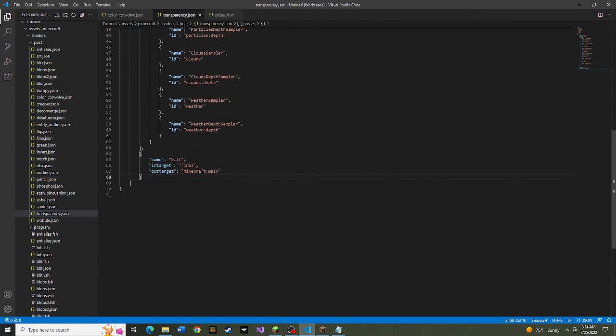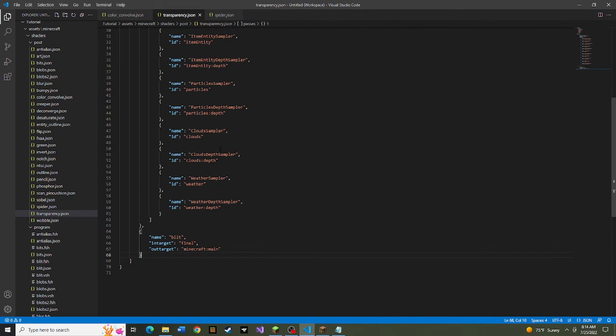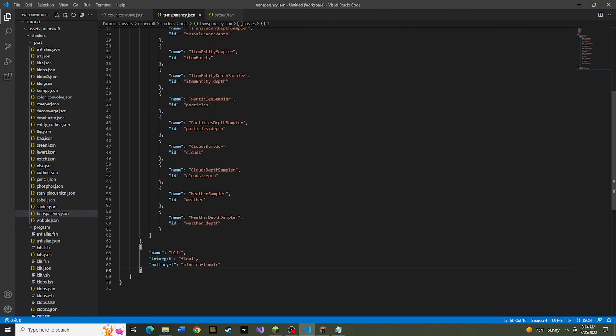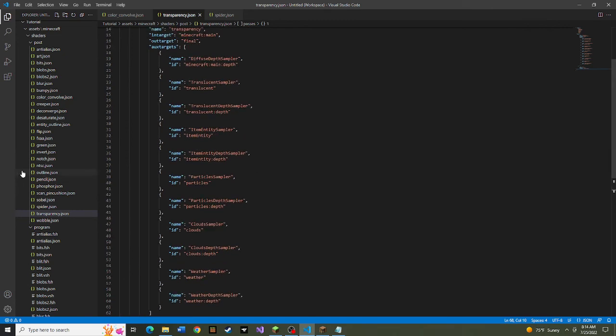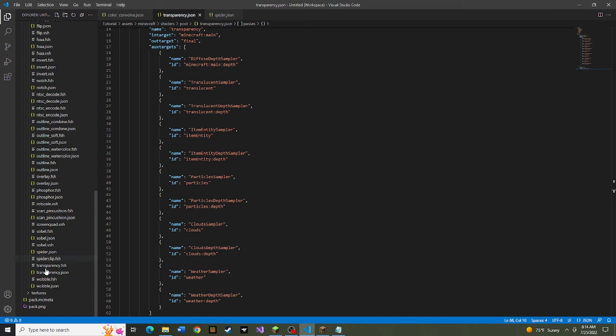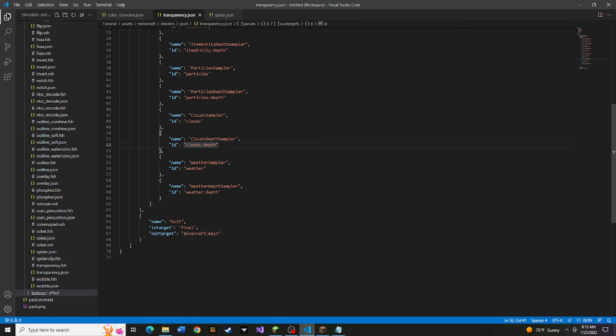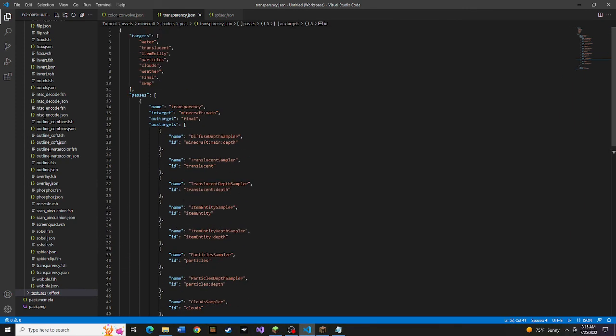Cloudwolf made a very good tutorial on this. If you guys want to go and watch him, do, and he goes more into depth with editing your code instead of just copy and pasting from Minecraft shaders. And he also does a really good thing with the textures, like adding textures onto your screen, onto like the HUD. He made a very good tutorial about that.